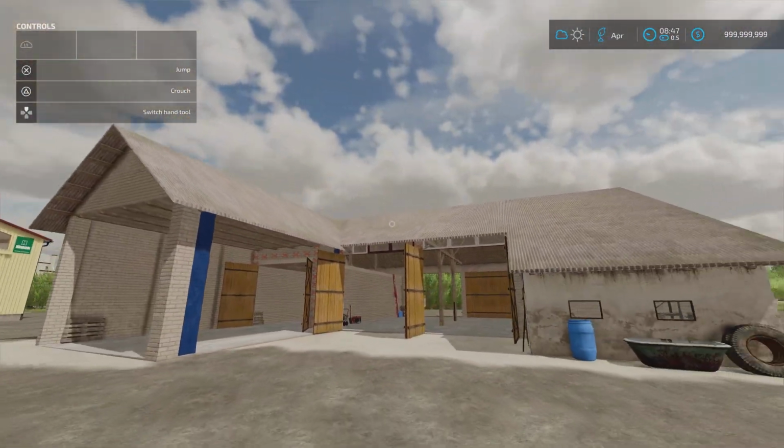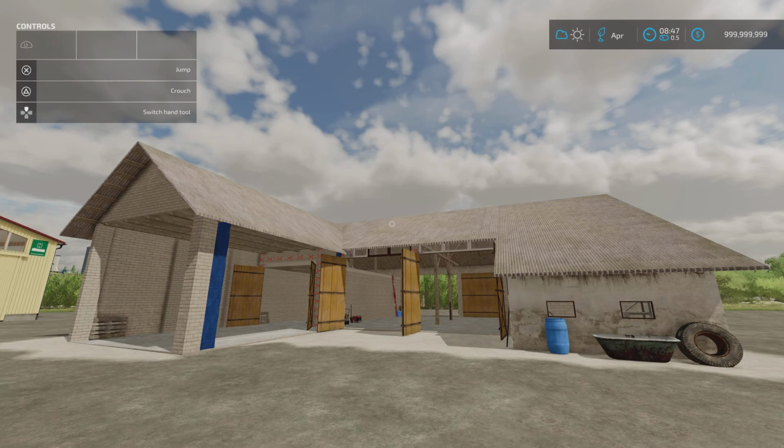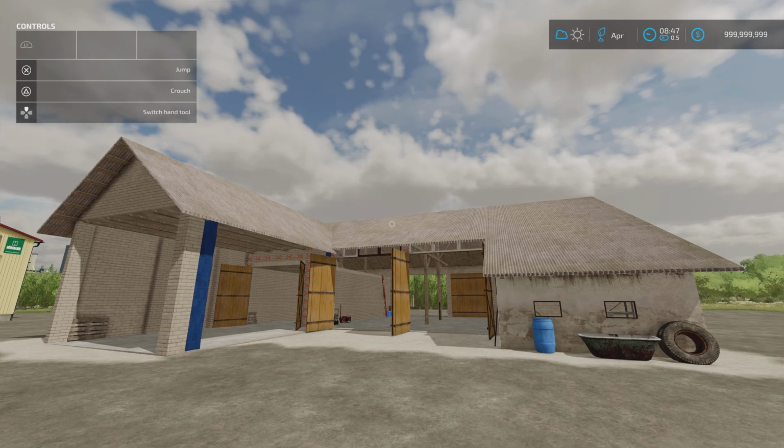This you'll find under build mode and sheds. Right there, slot count comes down to 2. That's the old barn by VN11.0. Next we've got this.